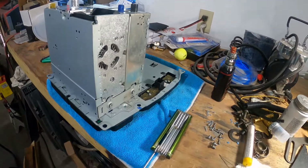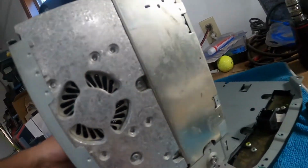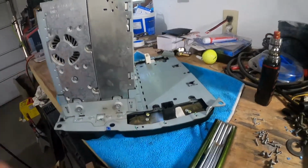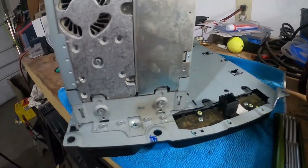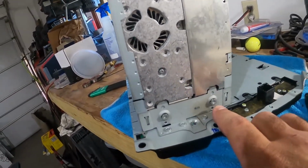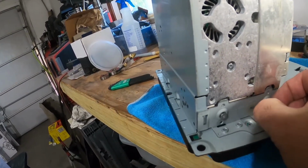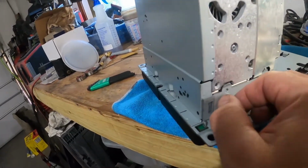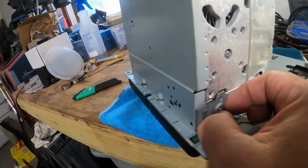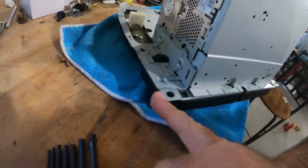All right, so turn on the lights. Ta-da! Okay, so got on the bench, and for speed, I went and pre-removed all the screws. So you're gonna have these little guys all over the place, but to get to all of them, you need to first start by removing 4 of these on the side of the radio. So you pull them out. I've already removed them. So undo those. You have 2 here, and then 2 more on the adjacent side.